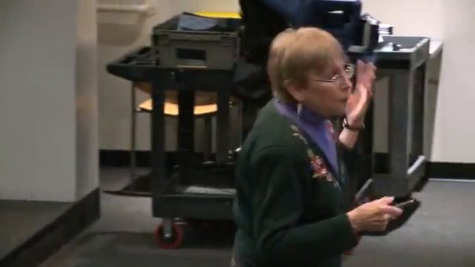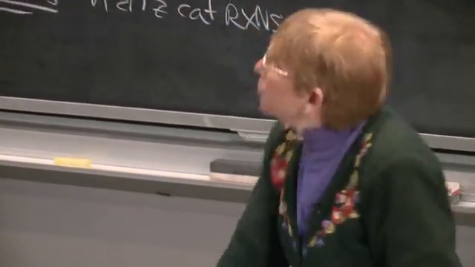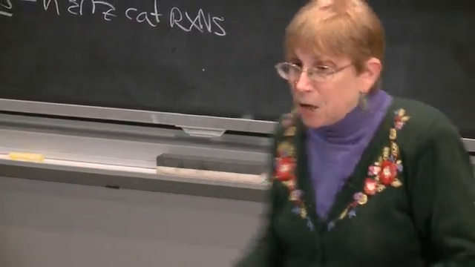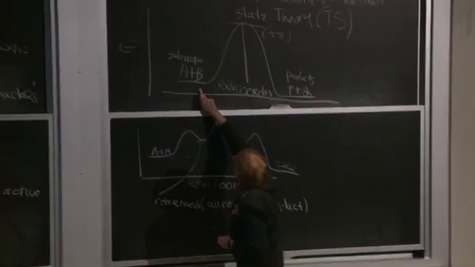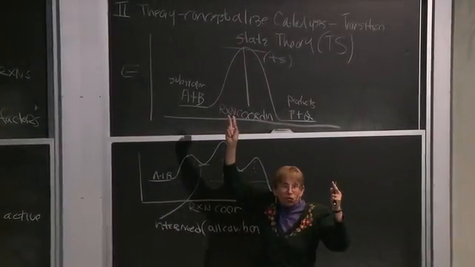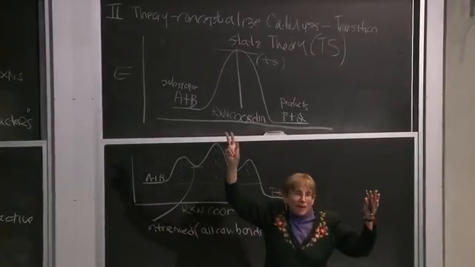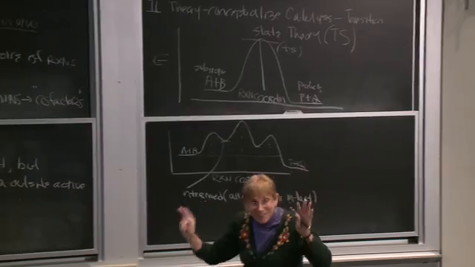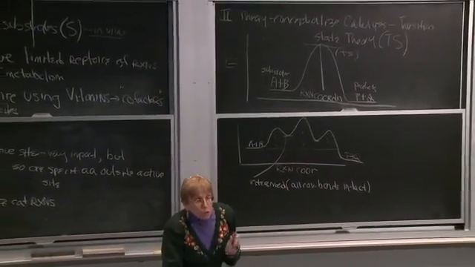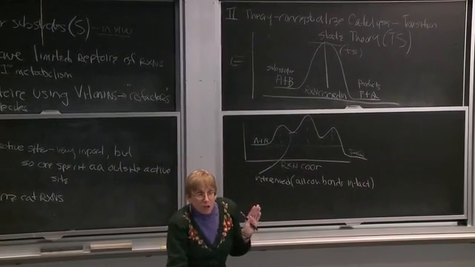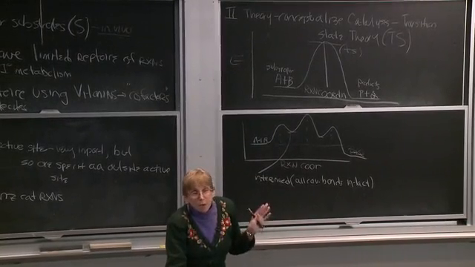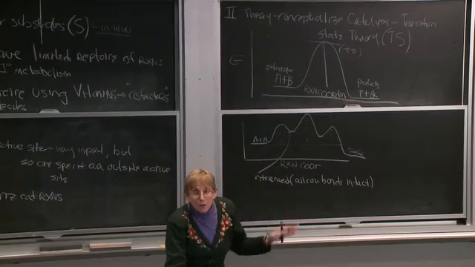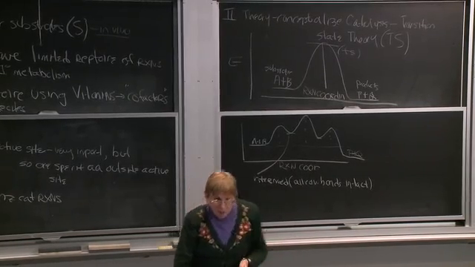Now, transition state theory tells us, which again is not so appealing to me, but it works to describe most experimental data, that the ground state is in equilibrium with the transition state. So you might ask yourself, how the heck can you ever be in equilibrium with something with such a short half-life? That's a good question to ask. But in fact, this framework, transition state theory, allows us to explain almost all the experimental observations that we make as both chemists and biochemists.